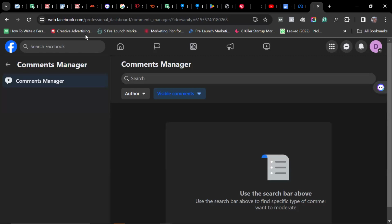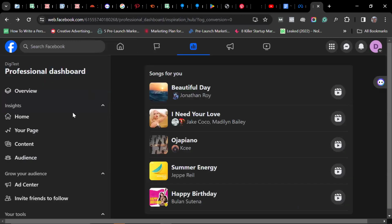Okay, so secondly, if you're working on your Facebook page, like the settings, everything you're doing, is it showing on your primary Facebook account? Yeah, everything you're doing on the page, is it showing on your primary Facebook? So is your Facebook page totally different from your account? Yes. Your Facebook page is standalone from your account in terms of what goes on the page. So you can't use your Facebook account, post something, and then it comes to your page? No, you have to post it from the page as the page.